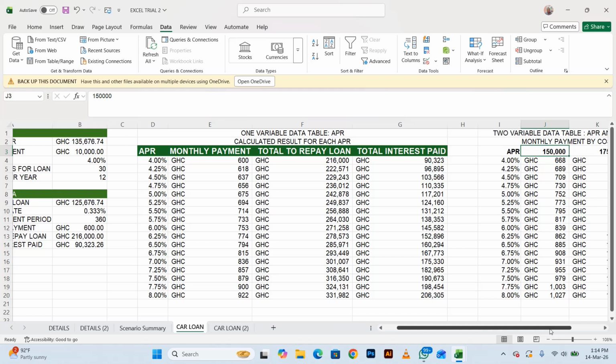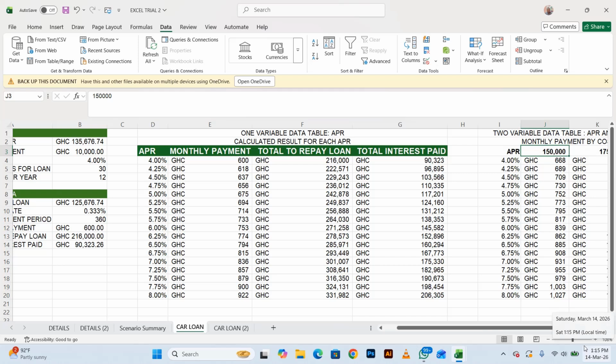After we are done with this, we are going for the scenario manager. I actually didn't want to do the scenario manager, but I didn't want to type much. But we have to do it. So the scenario manager, it also comes with that same what if analysis tool, and you want to compare several variables. This one is not just one or two. You can compare about 10 scenarios. I'm sure you can compare as many as you want, so that you would know that okay, if this is this and this is this, how much will I pay? If this is this and this is this, how much will I pay? So you can do so many what if.